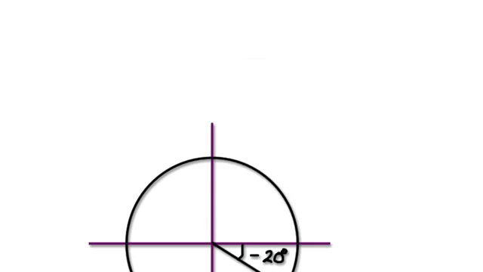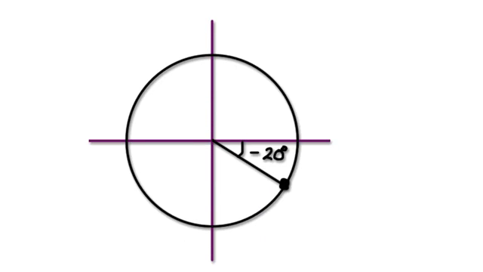Okay, let's give you guys some more practice. This time the point is going to be negative 20 degrees. Remember, positive 20 degrees will be in this direction, so positive 20 degrees would be at this point here. But the point that I'm giving you is negative 20 degrees. So you start here and then you have to go in this direction.